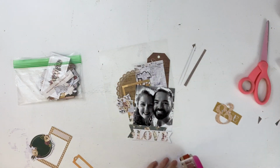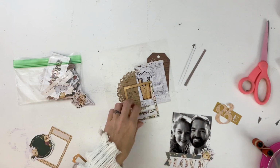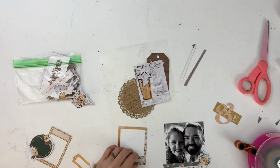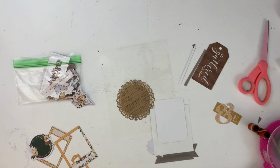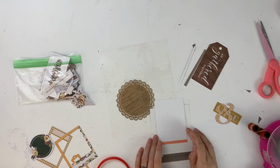Anyway, I have the invitation to the rehearsal dinner, which was very conveniently a 9-inch by 4-inch invitation that they sent, and it's very pretty, and it's on craft paper. So I've got kind of a brown and moody vibe going on with that ephemera, so I'm just kind of replicating it with this layout.